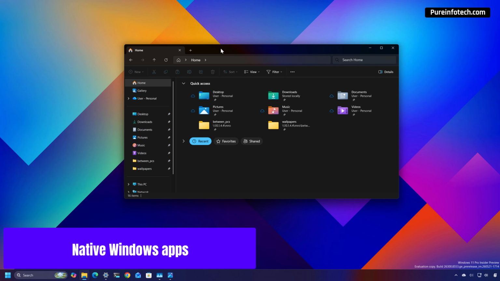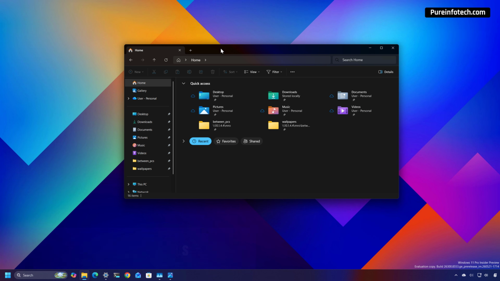So the company has also announced that it wants more apps built with a native Windows app framework, which we know as WinUI. Across multiple sessions at the Build 2026 Developer Conference, the company outlined plans to improve WinUI performance, add enterprise-focused controls, expand AI assistant development tools, and reinforce its long-term commitment to the platform.